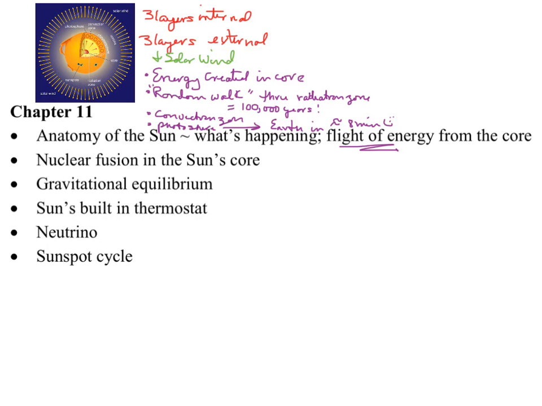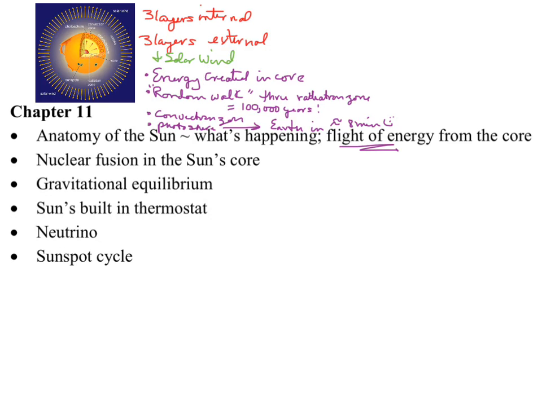The flight or the plight of energy as it leaves the core, because of course energy is always created in the center of the core of stars. It kind of has this random walk through the radiation zone, okay, and that takes about 100,000 years. I just think that is so amazing. Then it hits the convection zone, finishes working itself out to the photosphere, and then from the photosphere it gets to the Earth in about 8 minutes.